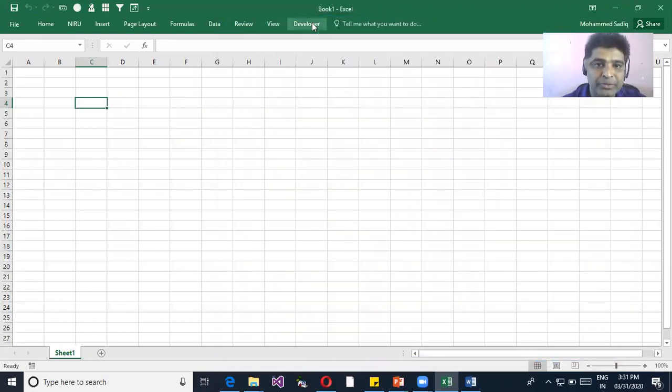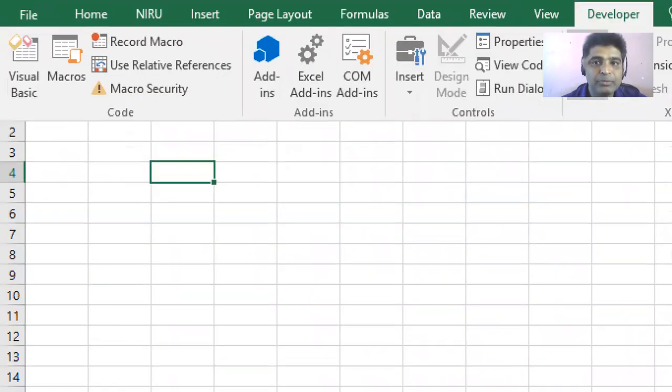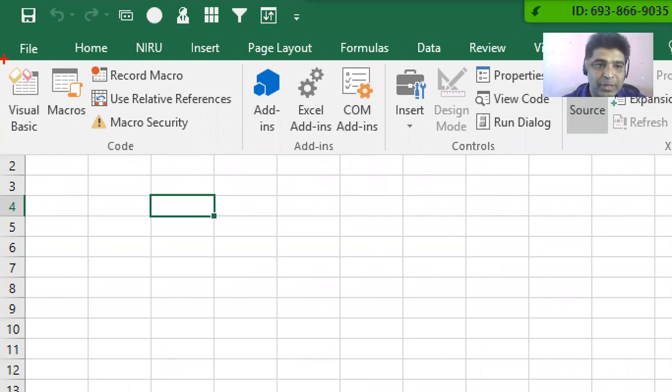Now, as soon as I hit this developer tab, you can see we have this tab that looks like this. We have Visual Basic, which is to get into my code window where I can write the programming. I also have this Macros button. We know macros, we have recorded macros in Excel. All the recorded macros will be displayed, and when you record a macro, the code gets generated. Clicking on this shows the list of macros in your current code.